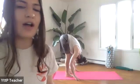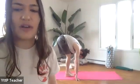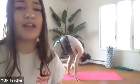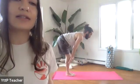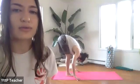Zip your legs all the way together. Find that solid tree trunk of a leg underneath you. Take a half lift, inhale, feel the difference, squeeze your inner thighs. Exhale, refold, let it go.